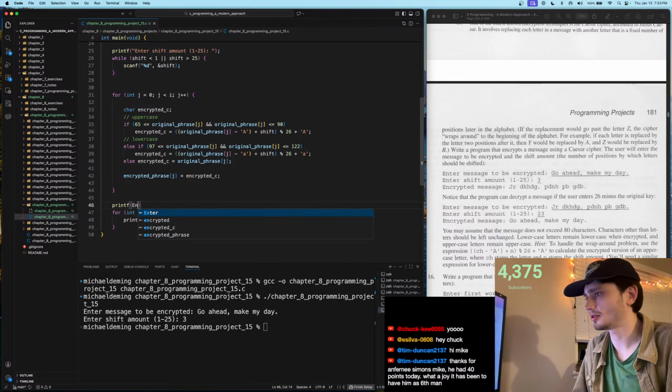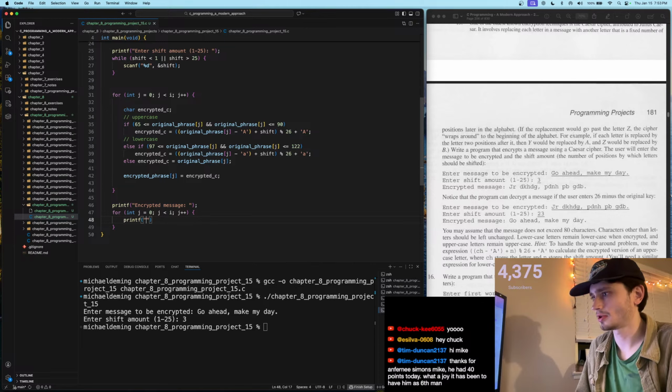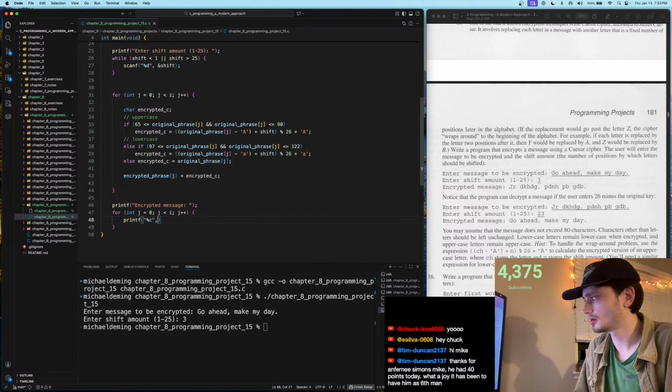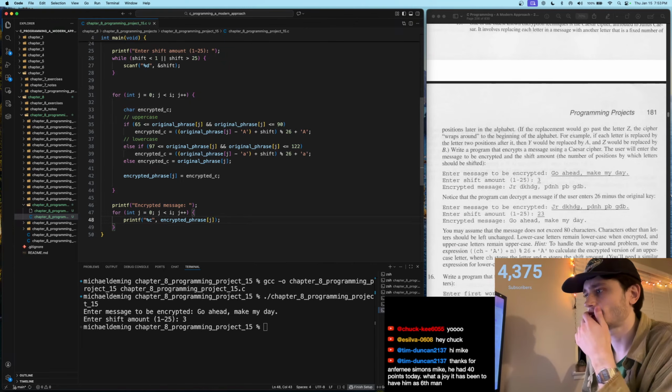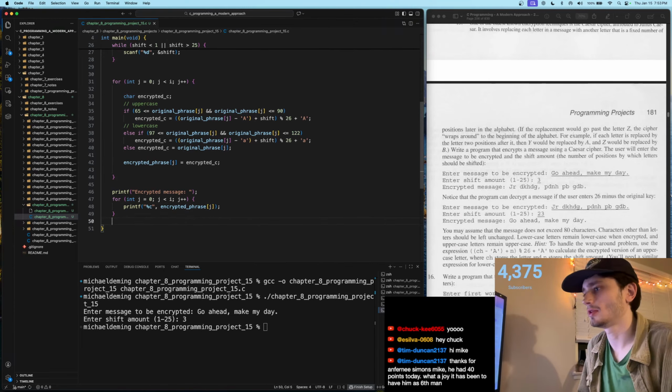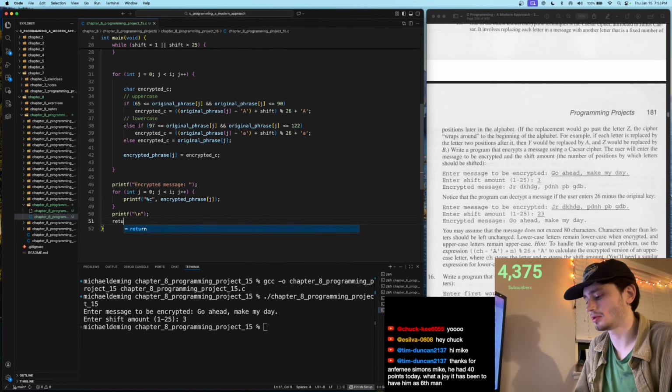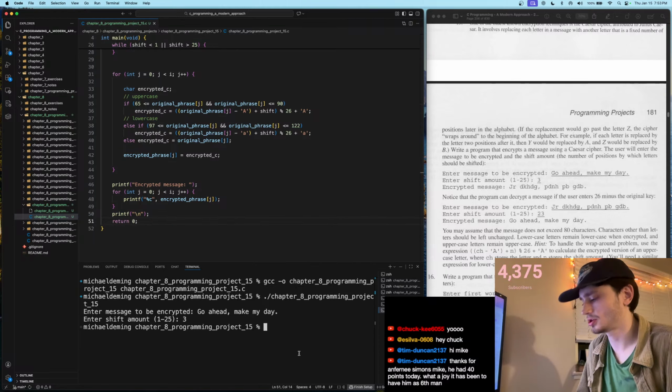I will say encrypt, like this. And then we're going to printf %c for the encrypted phrase index of j, and we'll leave it at that. And then we will call a printf to \n and return 0. Okay, let's try this.